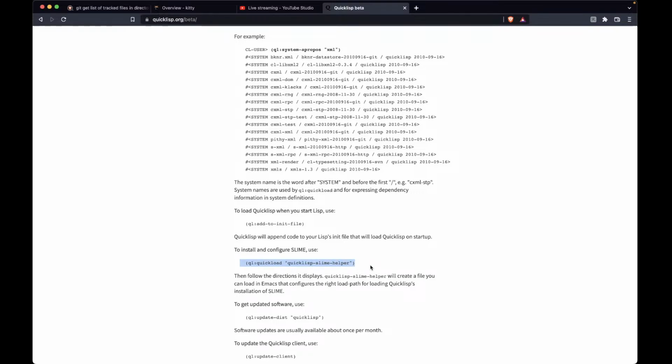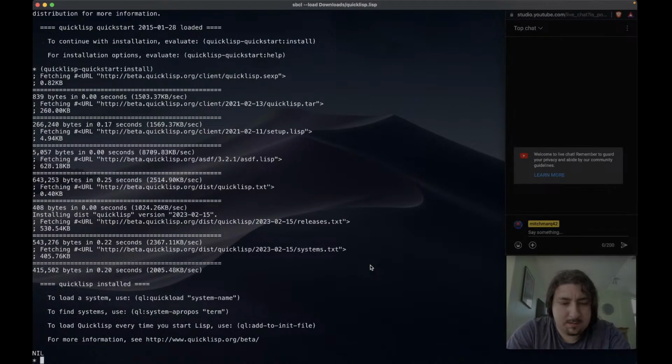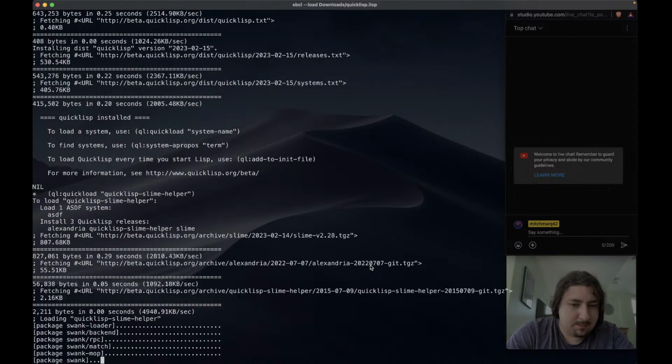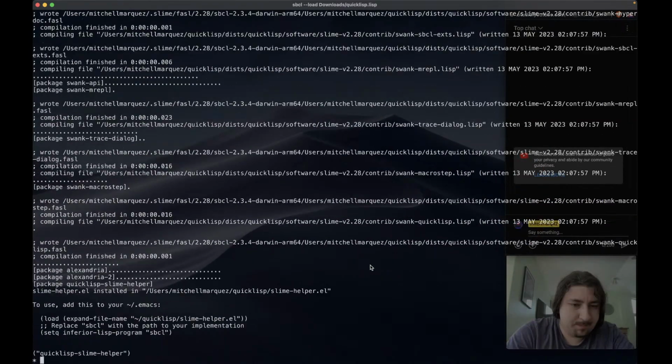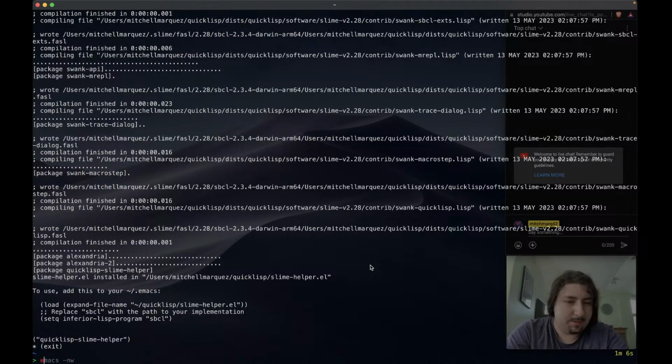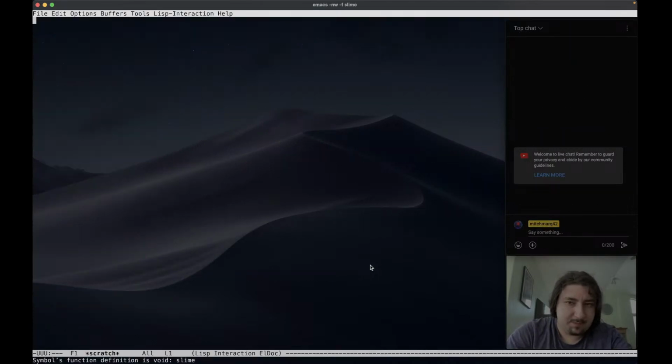Copy this, and paste it. Boom, here we go. Quicklisp slime helper. Cool, so now if we exit, yeah, that works. Alright, emacs -nw. Do we have a slime? No, we don't. Slime.